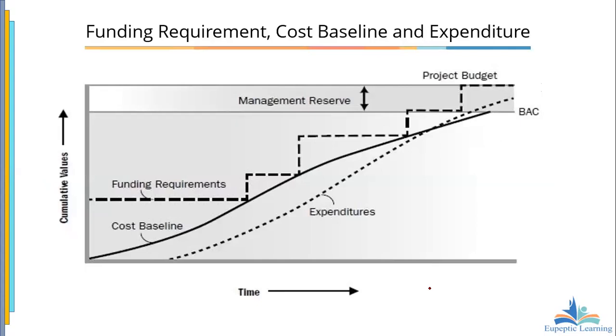So let's look at this example here. The thick dark line, which is S in shape, is a cost baseline. The cost baseline is usually like an S, so it is called an S curve. You remember core math where we used to look at the cumulative frequency curve? Yeah, it's a typical example. And you know that the cumulative frequency curve is also more like an S, and we call it an ogive.